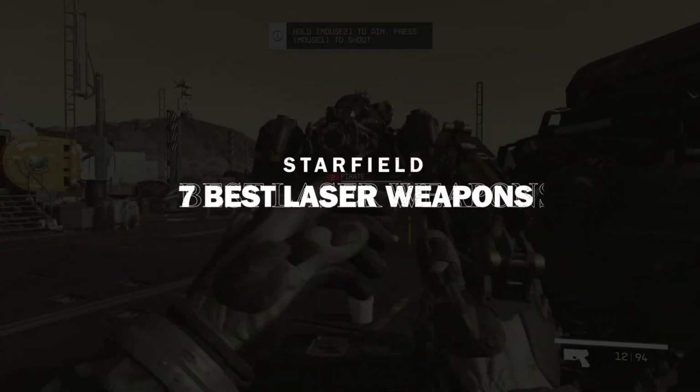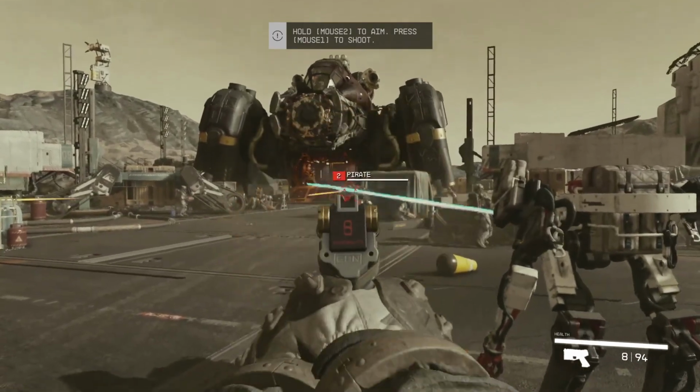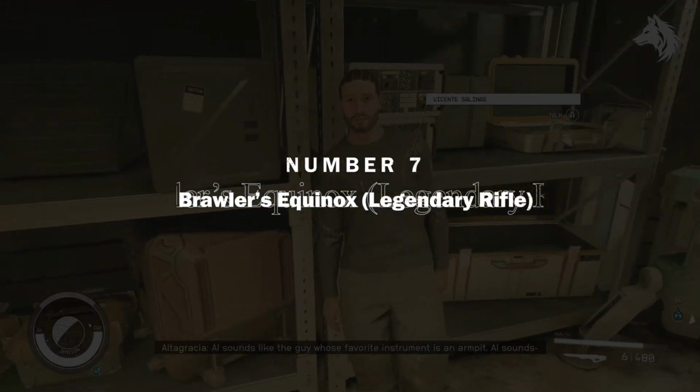In this list, we rank all known laser weapons from the weakest to the mightiest, with a single exception for a niche build. Number 7, Brawler's Equinox Legendary Laser Rifle.